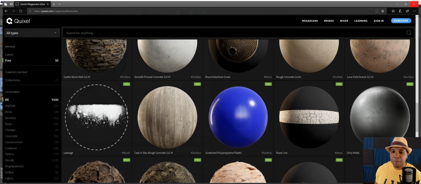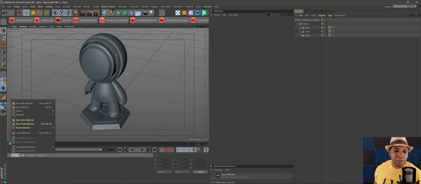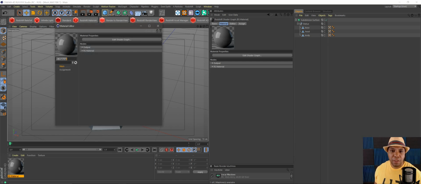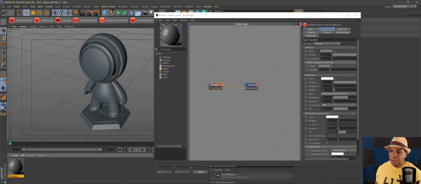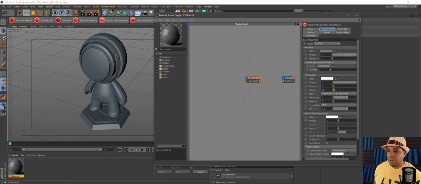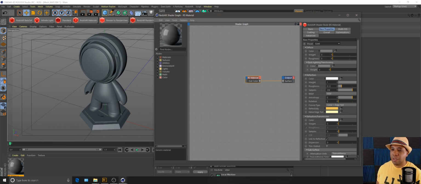And so let's begin. I'm going to get started by using Redshift. Now in Redshift, we have a couple of presets that we could use to get us started. So if I come down here to my bottom left under create, go up to Redshift material, and let's create a new material. Then let's double click on that, go to edit shader graph, and that brings up our shader graph window. So I could take these two nodes here, move these over to the right, and then under RS material, I have this preset here. Let's go under gold. You could start off with platinum, lead, or copper, whatever you want to use, but let's go with gold for now. So I'm going to click on that.